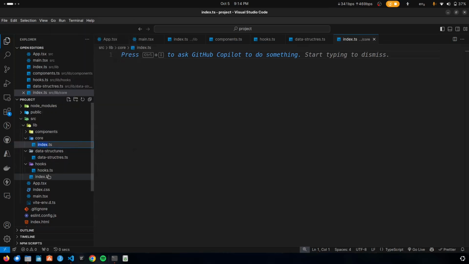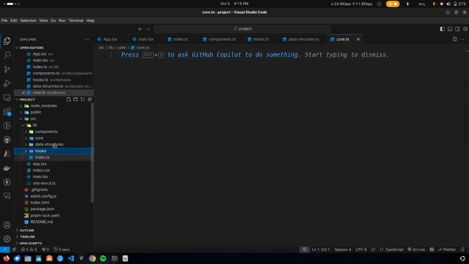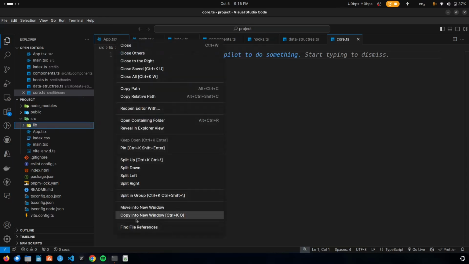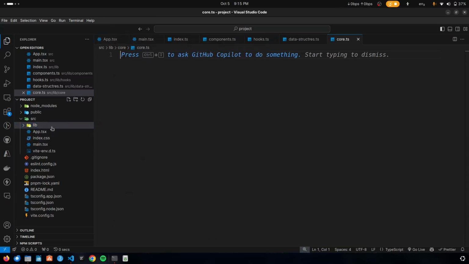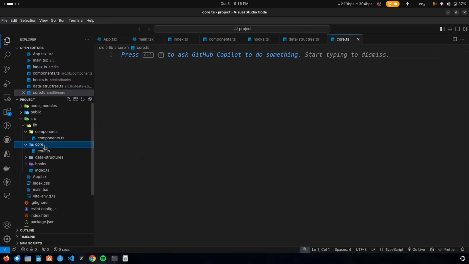Let's use only one index.ts file. Let's add a core.ts file here, so everything for the core will be imported here. That's it. So we are done here. We will use this whole structure. Please pause the video and you can see all the structure here.